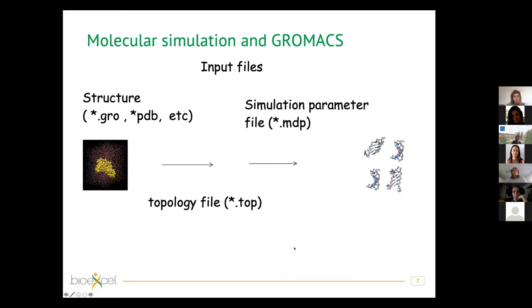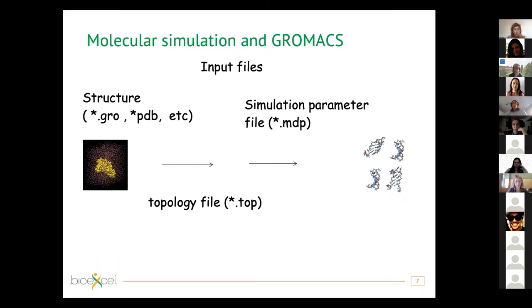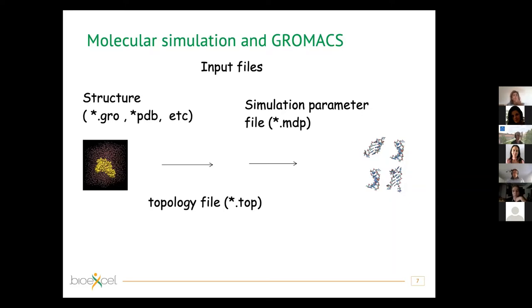When you use a simulation software — in this case GROMACS — you need several input files. First, a file providing the positions of all atoms, since we need a starting position for each step. Second, a topology file providing information on all potentials — both the parameters used inside those potentials and the analytical form — defining the interactions between all atoms. Third, a simulation parameter file (MDP) where we specify what we want to do, how long we want to simulate, in which conditions, and other specific settings. These three ingredients are always needed when running a simulation in GROMACS.